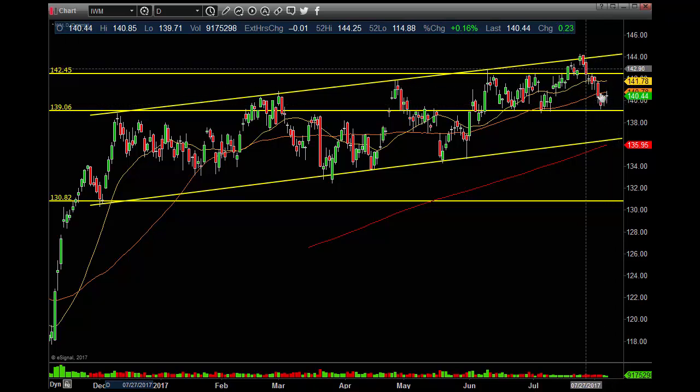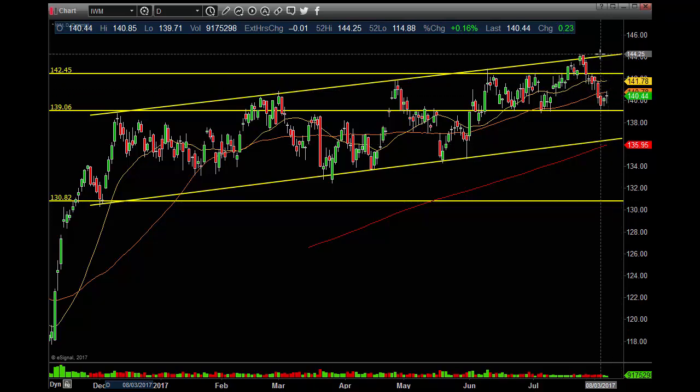I want to see what Friday's close brings. If we stay below the MAs on Friday and it closes down in here somewhere, I think we're setting up for at least the 200 MA, and then we'll see how it reacts to that. But I still think we're coming down here. For the upside, it's got to get above the MAs, fill this gap, and then we'll shoot to double top, 145 to 150, so watch for that.